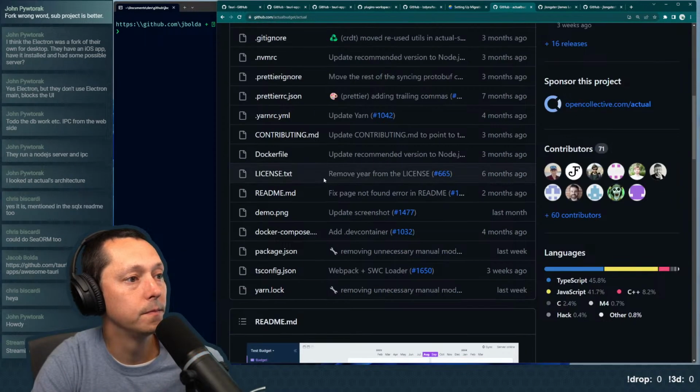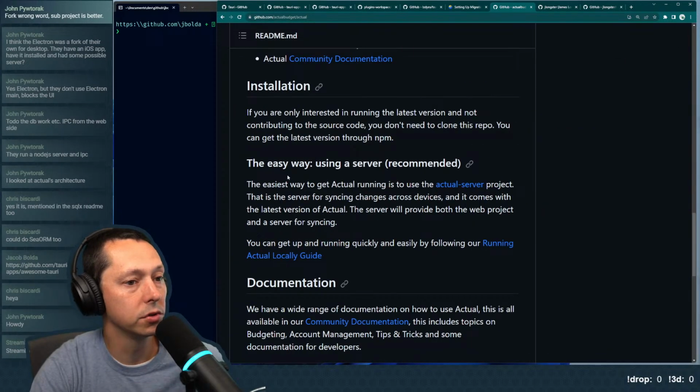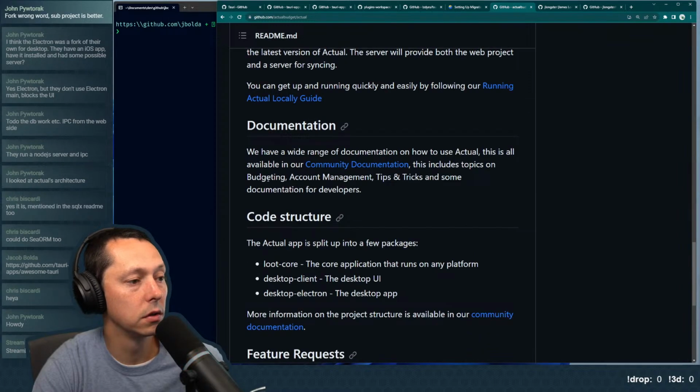And then we would still have to handle all the migrations, everything. We're just pointing to that. Loot core, the core application that runs on any platform.